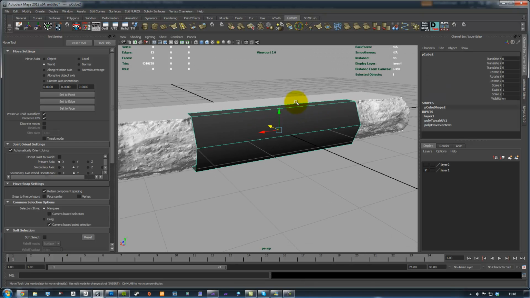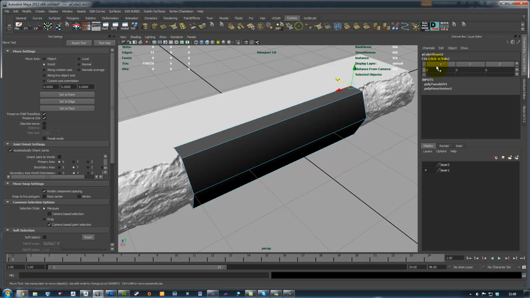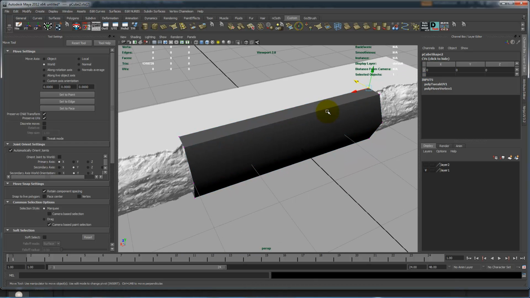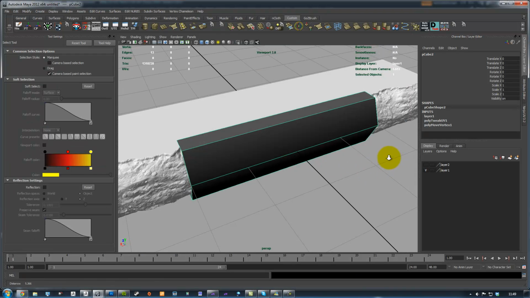And the most important thing with a cage is that the topology is the exact same. Like the vertex numbers, if I push a vertex, it will have, yeah, it's called 2. So if they change name in any way, XNormal is gonna tell you that it's faulty. So I have it right here, and I'm just gonna replace it.